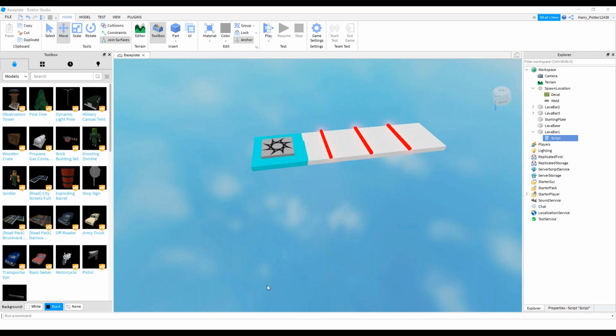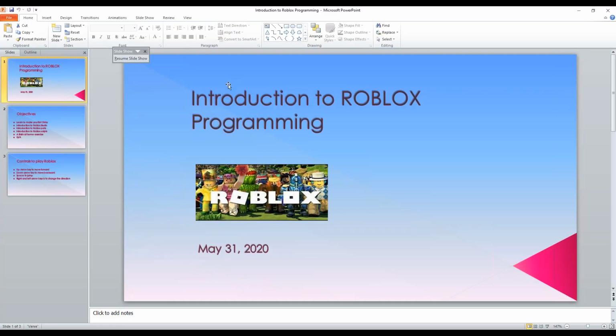How to play this? Someone is asking me how to play this. So, do you see the home menu on top of your screen? Go to the home menu, click on the plus. I'm sorry, click on the play. And give me 1 minute, I'll just show you the controls.